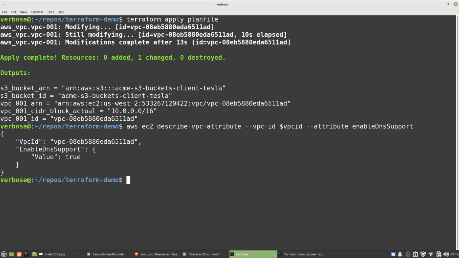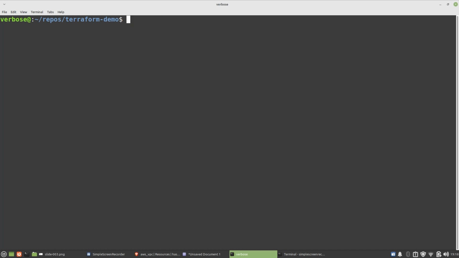So, I mean, we can trust Terraform. We don't even need to run this command, to be honest. But it was just kind of a nice way to demonstrate things. So, yeah, that was that. So, I want to talk now about a couple of commands, and you typically might put them in a pipeline, and they're commands that come with Terraform.